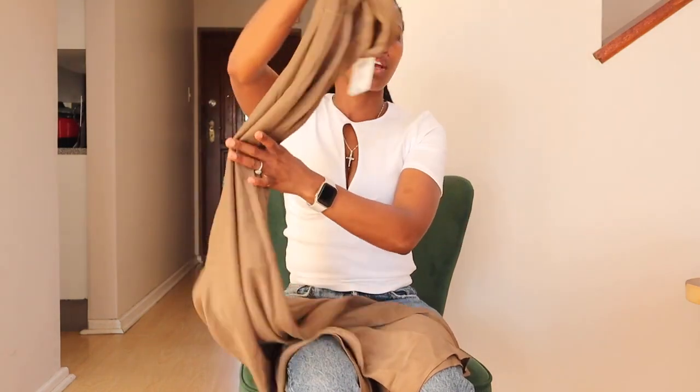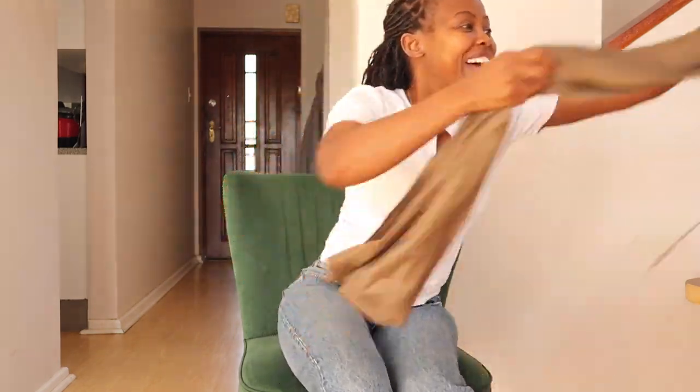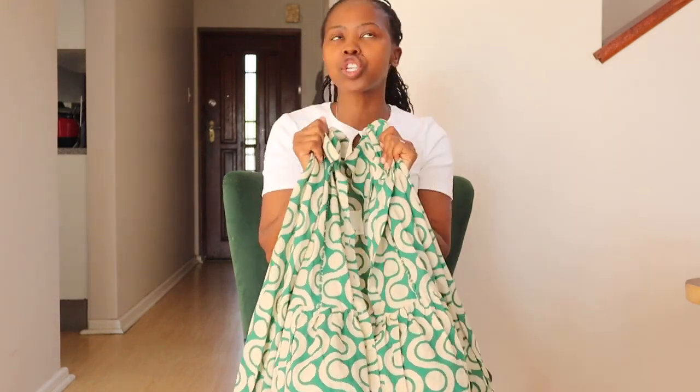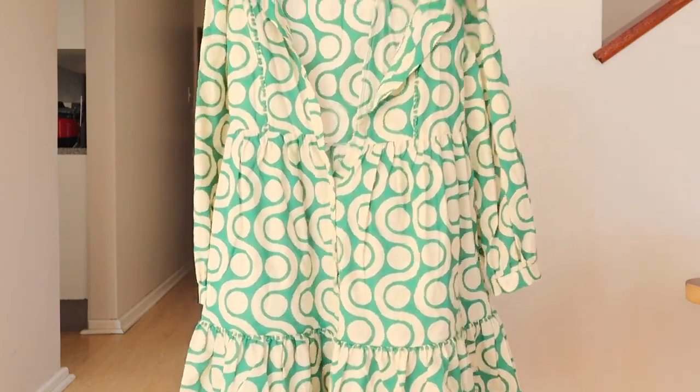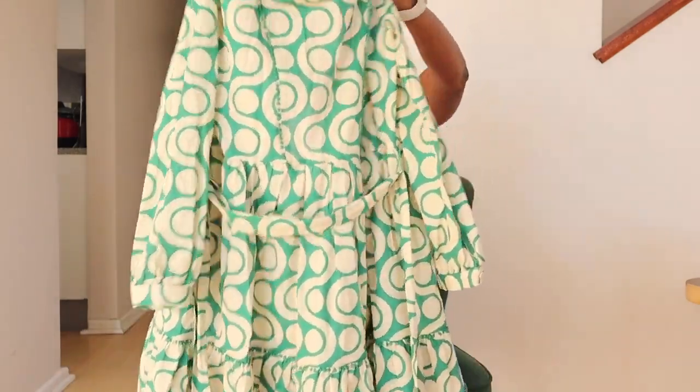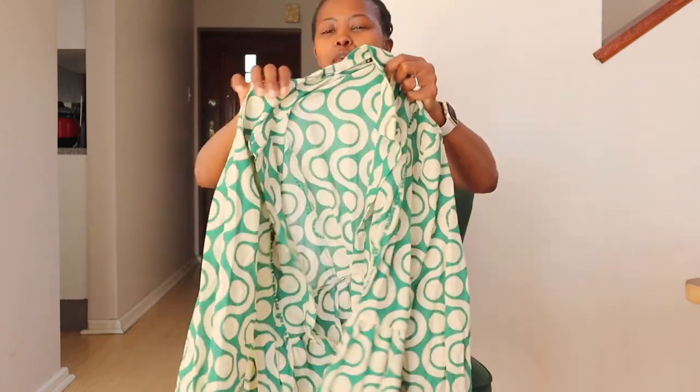Last but not least — I decided I want to be a sophisticated lady. I was walking into a Zara store and this was the first dress I saw. I said 'you're coming with me, I don't care what size you are, we'll have you altered.' Just imagine going out, maybe taking yourself out to lunch or afternoon teas with the girlies.